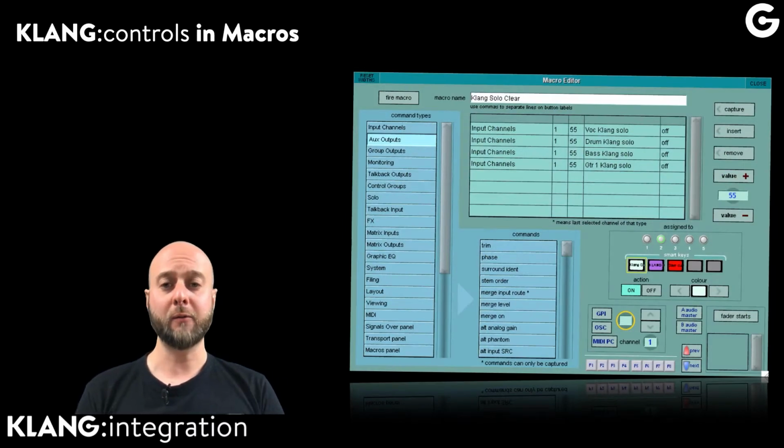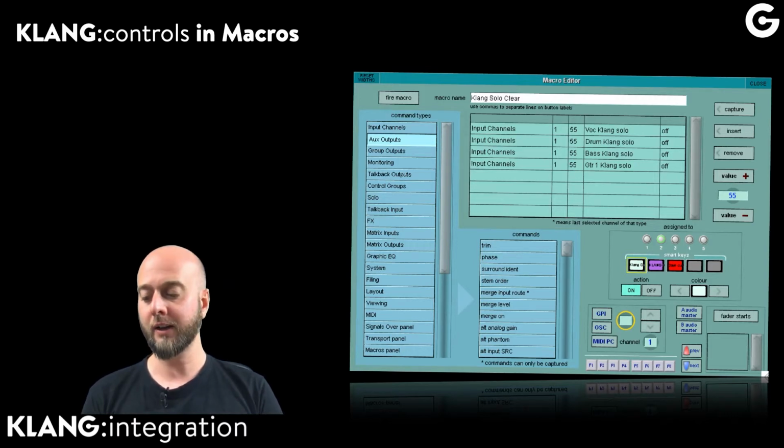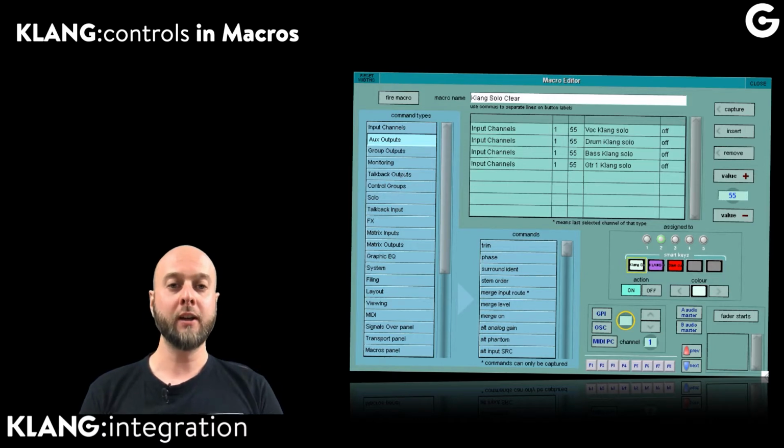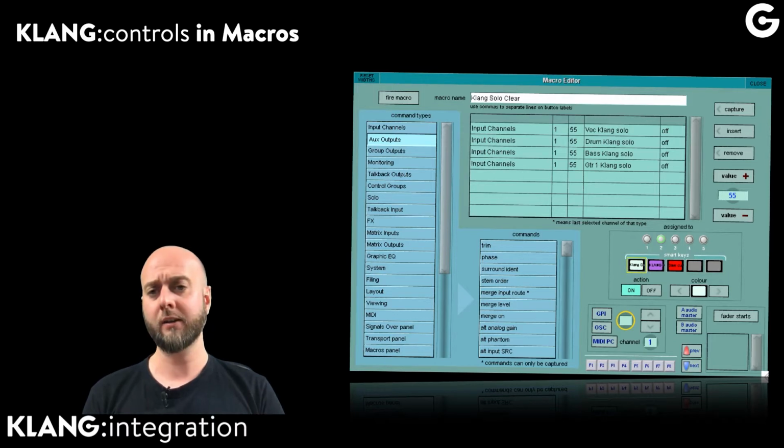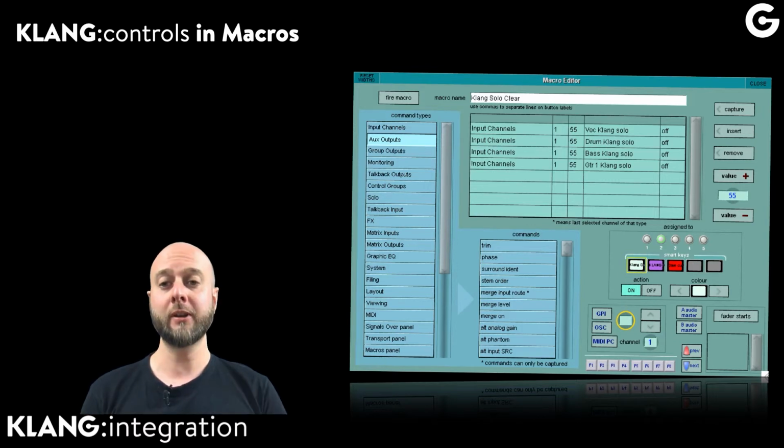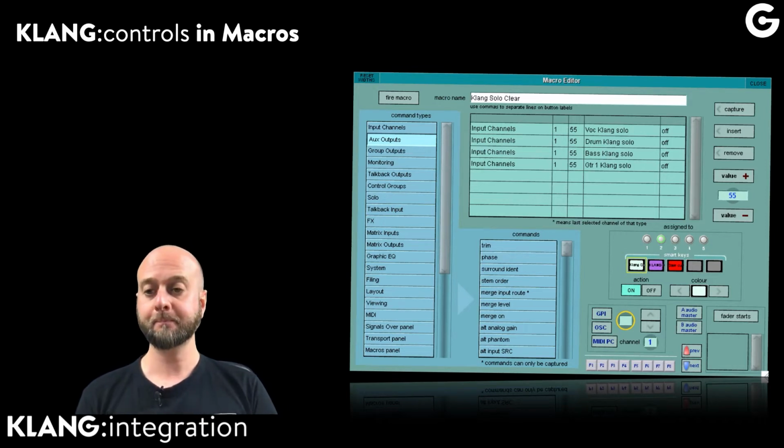And then one of my favorite features, my personal favorites at least, on the DiGiCo consoles are the macros. They are very, very powerful. In case you are not familiar with them, I would advise to take a look at DiGiCo's webinars. They are doing a lot of those where they explain how we can use macros in depth. I believe there's even a special this week on the DiGiCo webinars where they are talking about the most interesting or most useful macros. Later, when we do the live setup, we will also go through applying two different macros as an example.